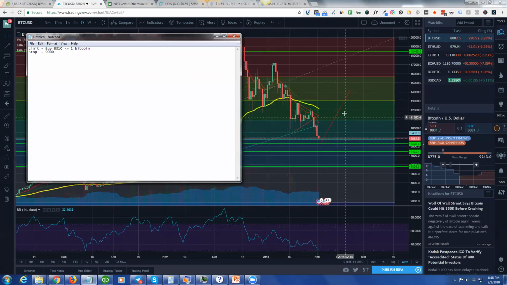So if it goes up to, say, 12,000, then what we could do is maybe move this up to 11,000 or 11,500. And if the market turns on us, and again, we're going to be doing our technical analysis as we go up here, but this is just for example's sake to show you that we're still setting our stops, but we're still in a profit situation. So we're not giving all of our profit back. So in this case, if it goes up to say 12,000 and then it pulls back and hits 11.5, then it's going to sell our order. We're going to sell our 1 Bitcoin.